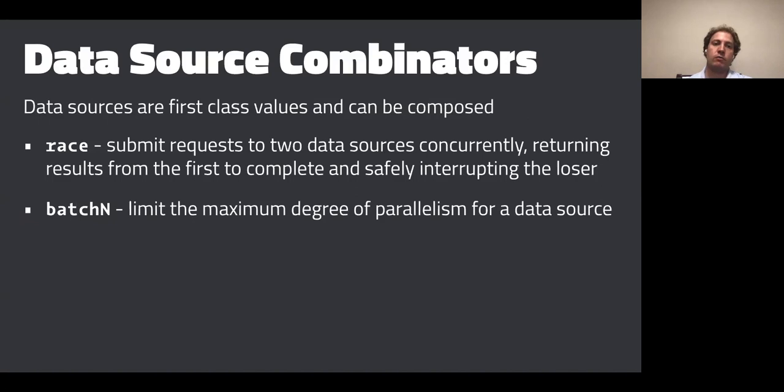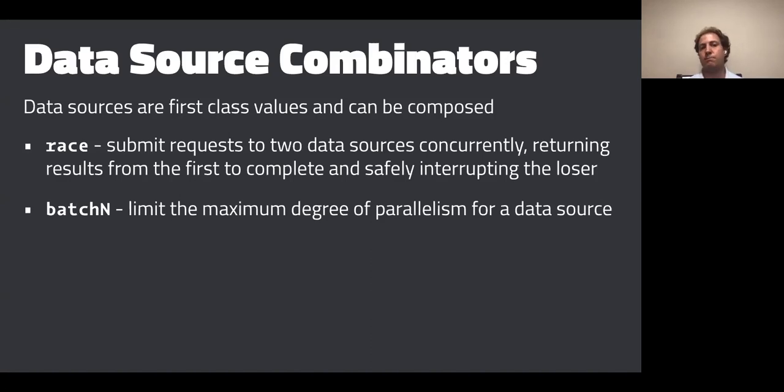For example, we've got a race combinator that says you can take two data sources that both handle the same type of requests, and put them together into one data source that will take whatever request you send it, send it to both of those original data sources, return the results from whichever one completes first, and interrupt the other data source. So if you had your East Coast and your West Coast data centers that have the same information, you could create one data source that describes this process of trying both of them and returning the one that gets back to me first, and has all the same ZIO logic that you've seen in ZIO itself and ZStreams and managed to do safe interruption, all of that.